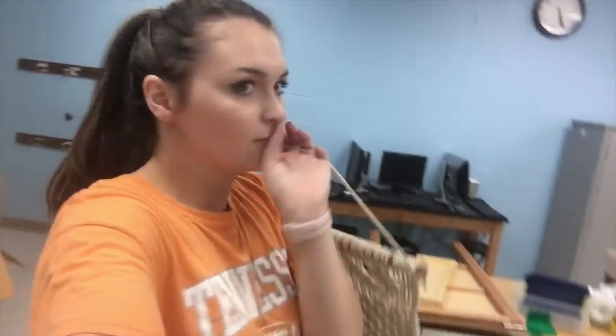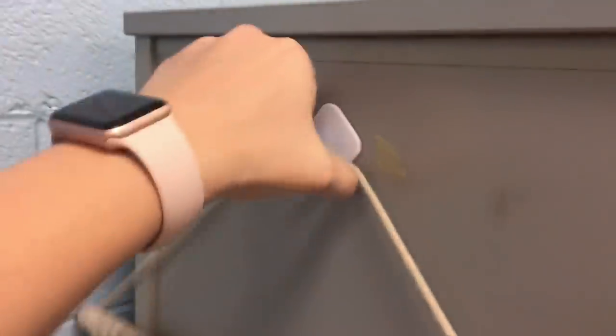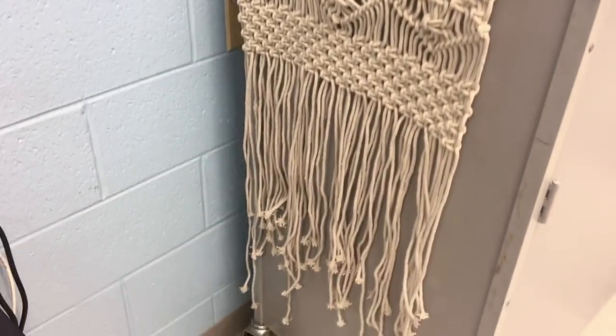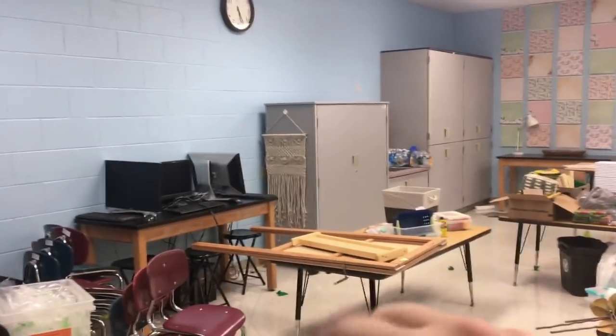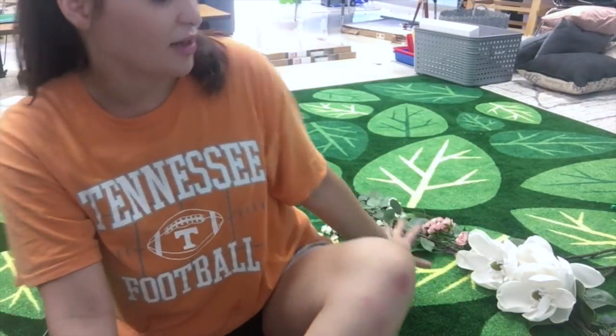Next up is this very random find, but I'm not sure I see a good place for it. Do you see that clip? We're going to do that — will it hold it? Yes, it will. Here we go, it has a home. So we're just going to keep that there until I find a better spot. It's hanging on those hookboards underneath my whiteboard because I don't feel like moving any more furniture.